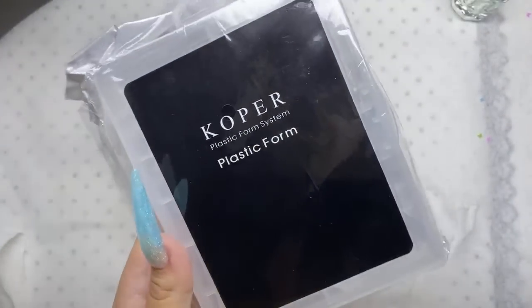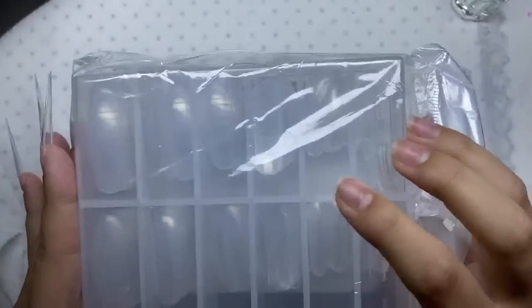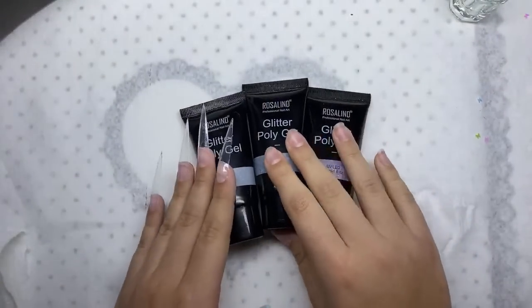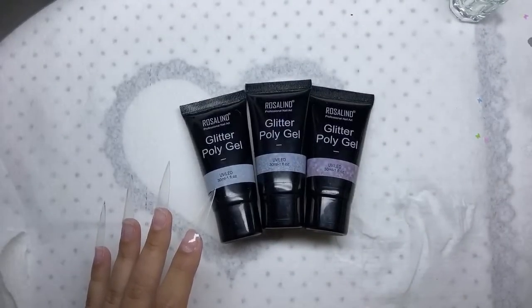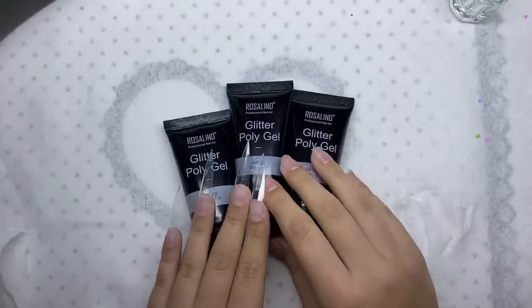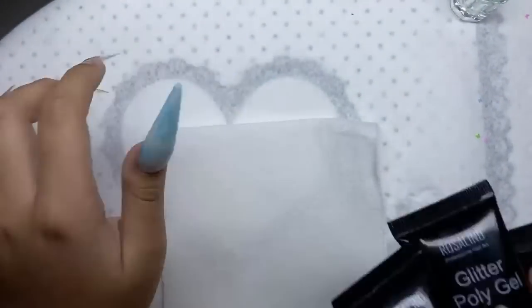we got some dual forms here. I'm not going to be using dual forms, obviously. I got some tips on. And I think, okay, and then a brush comes in this kit, but I kind of lost it. I'm very sorry. I lost the brush, but, you know, I got other ones. So, a brush does come in this kit. So, let's get swatching these polygels.